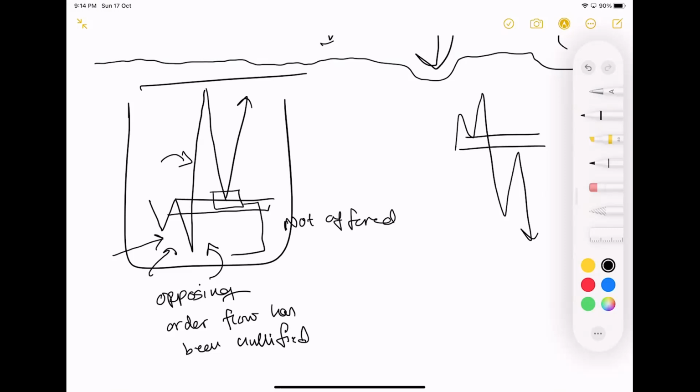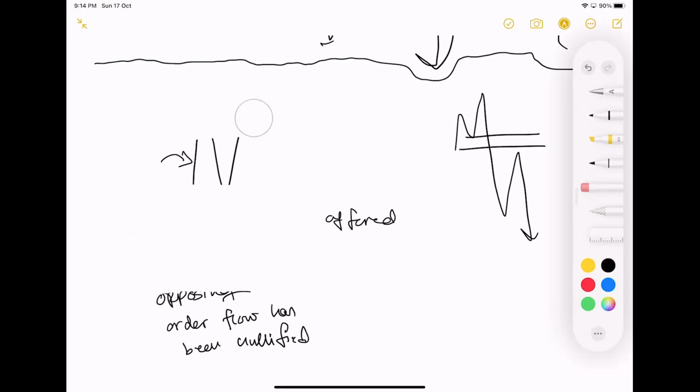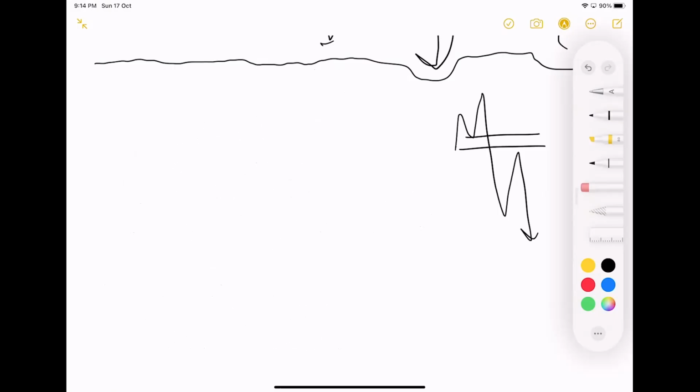Now here's the thing. While this is true, okay, in terms of structure and logic, there's another way. Let me tell you. Now it's very hard to find examples, okay, because this other way I'm going to speak about happens very rarely. Okay, I mean I would say it happens on a daily basis on the very low stuff, the lowest time frames. But when it happens on a larger time frame, then it's visible. But you have to know what you're looking for. Okay, so here's how it is.